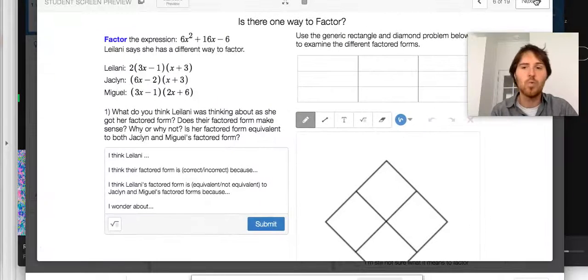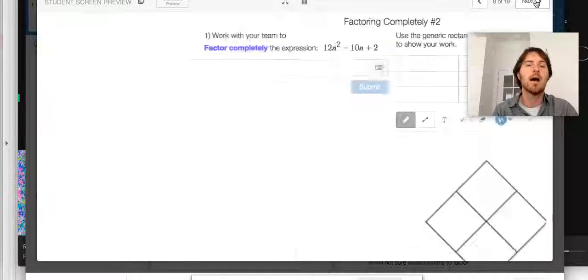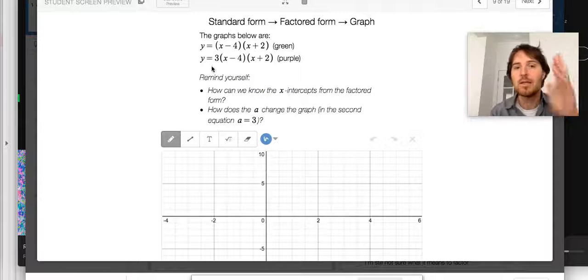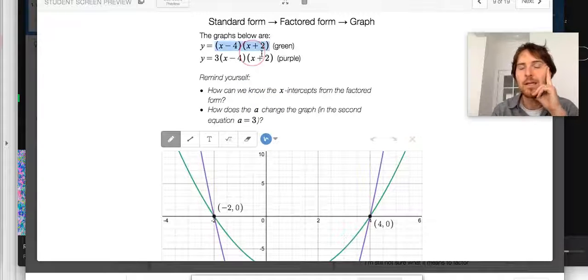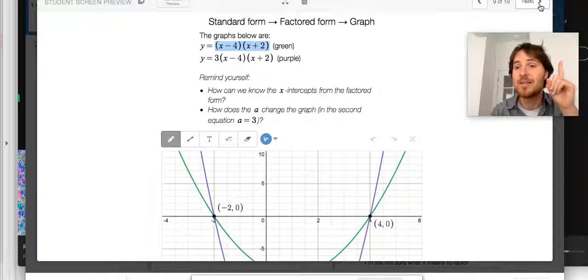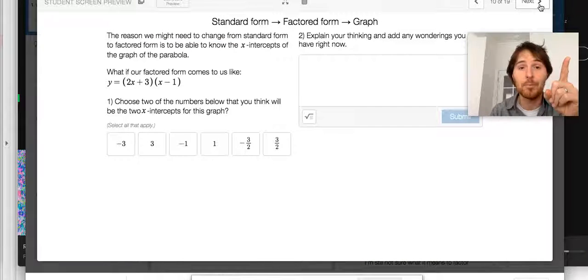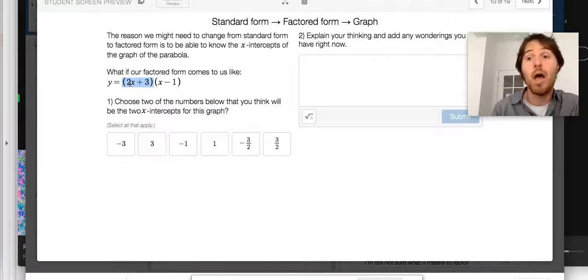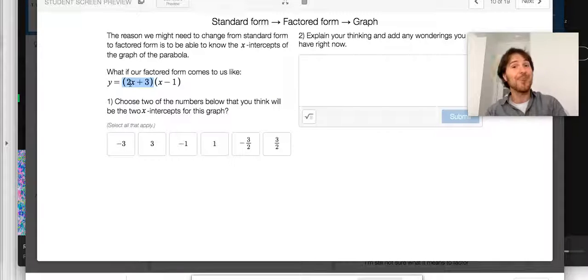Give this a solid 20, 30 minutes today. And then, after you're done factoring completely, you start thinking, ooh, okay, how does this connect to the graph? Like, what are some other things here? Tomorrow, we're going to do something called the zero product property. It's getting you thinking about, oh, look at this. So here, negative 3 is not an x-intercept, my friends. It's not. You got a little 2 coefficient there, so we got to figure out how we can find our x-intercept. Anyways, that's Friday. We'll look forward to it.